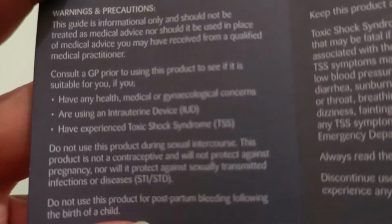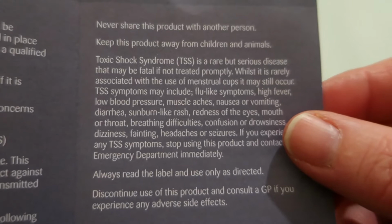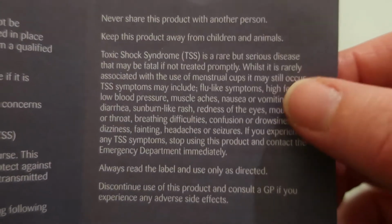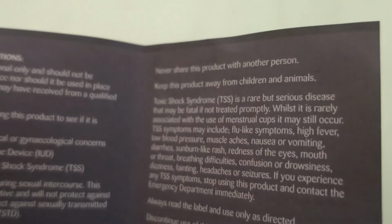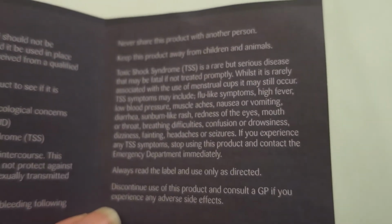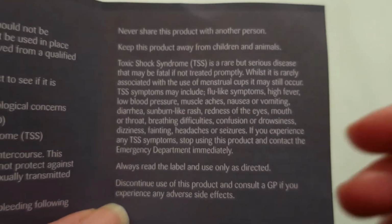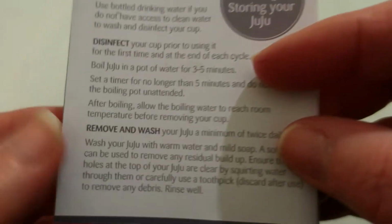So this is warnings on this. Never share this product with another person. Toxic shock syndrome information. Yes, there have been at least 2 cases of toxic shock syndrome with menstrual cups. Both were actually operator error. One woman kept it in, I think, for 7 days or something ridiculous. And I can't remember what the other woman did, but anything that you put into your body, you can get TSS from.